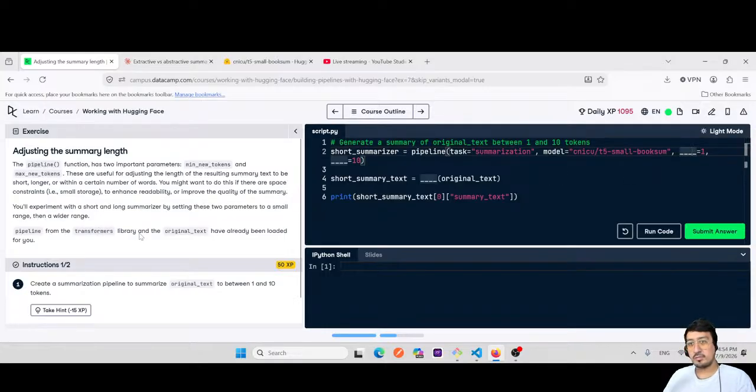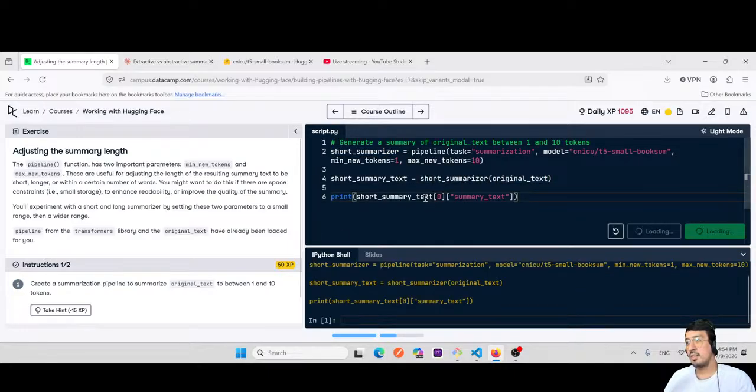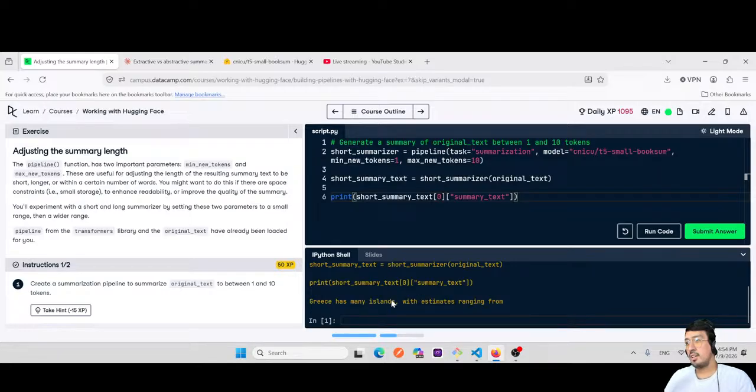I'm gonna call the pipeline again and define here the min new tokens, which is gonna be 1, and the max new tokens, which is gonna be 10. I'm gonna call this function with the original text, and here I will see that the summary is now limited to this.